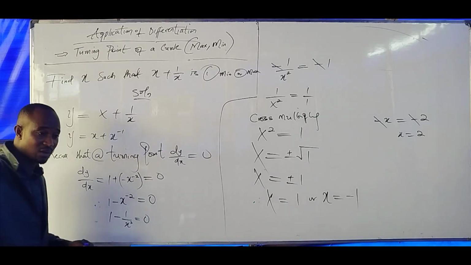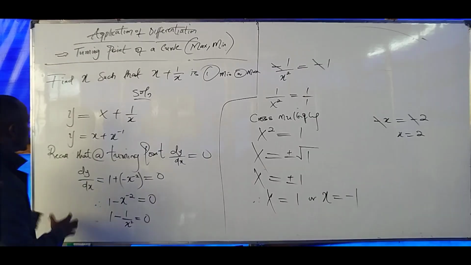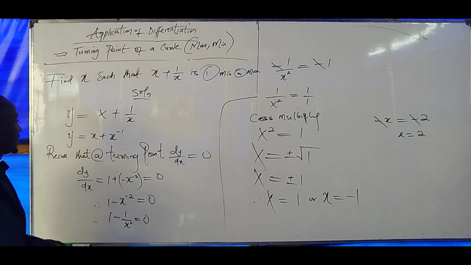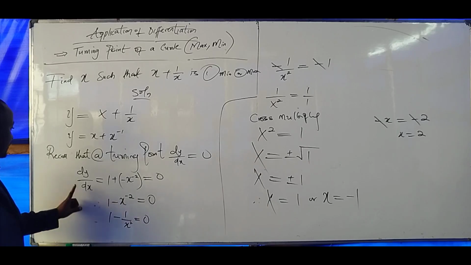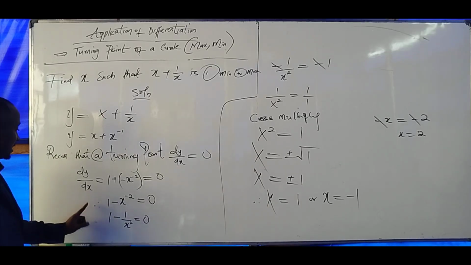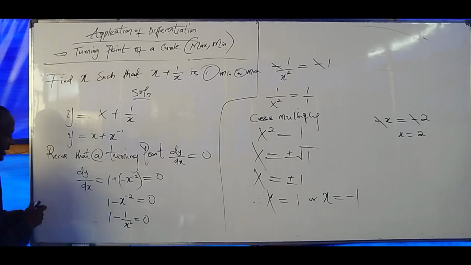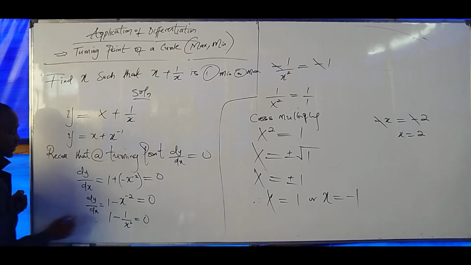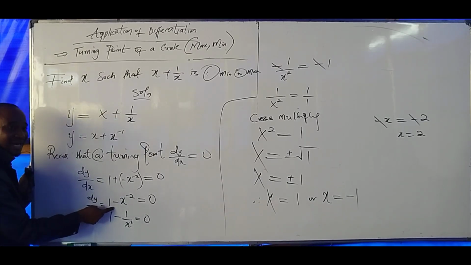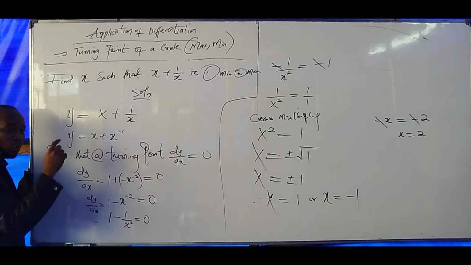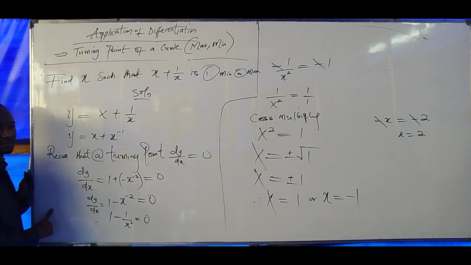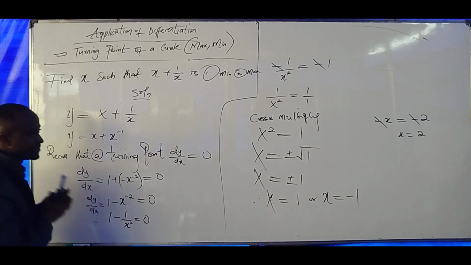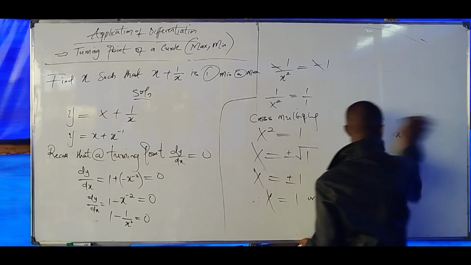I'm talking now. Okay, what I'm saying. So to find the sufficient condition, let's differentiate this expression again. What's that dy/dx? I guess it is this, right? And let me just put it back here. This is dy/dx equal to this, right? So that means I will differentiate this expression again to find d2y over dx squared. Is it not? Are you getting it? Okay, thank you for that sincerity.